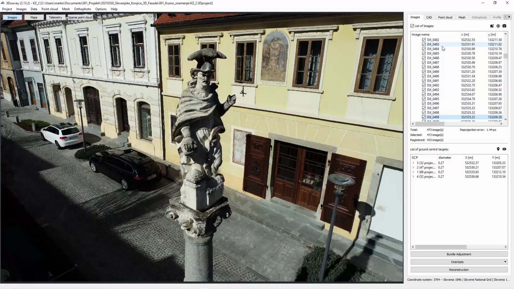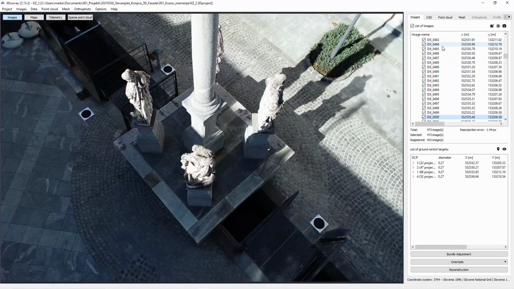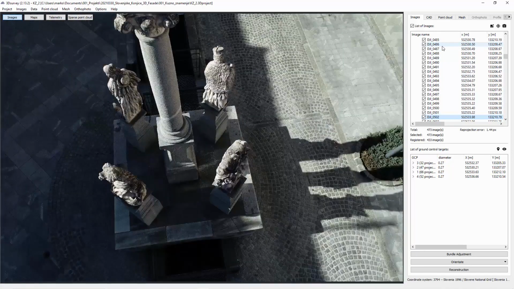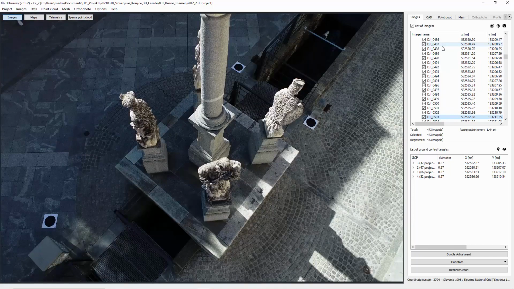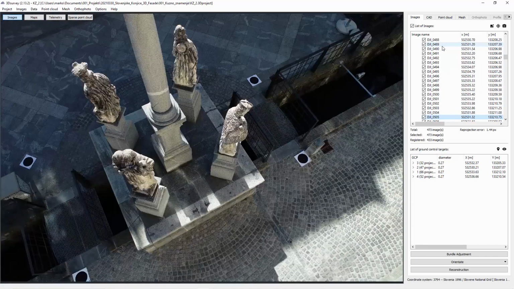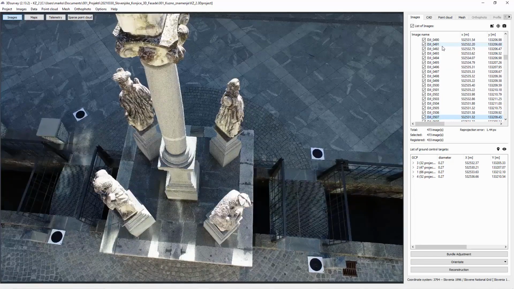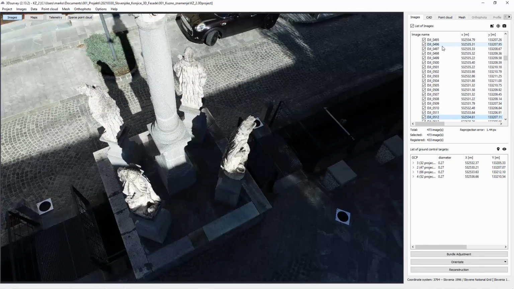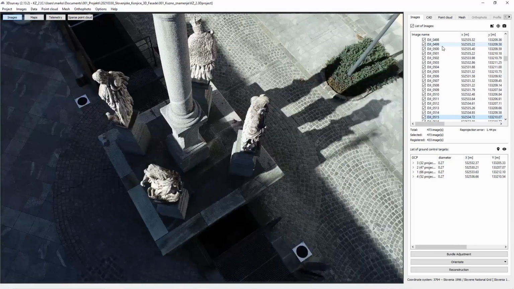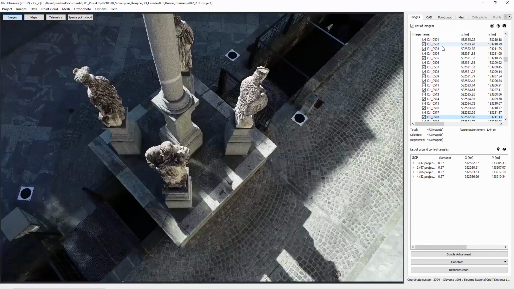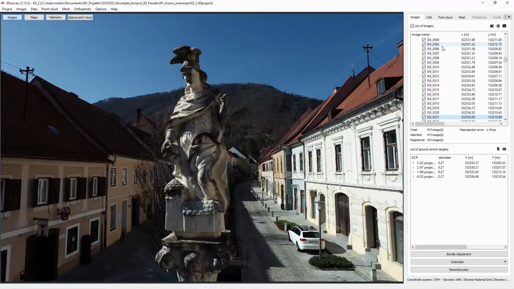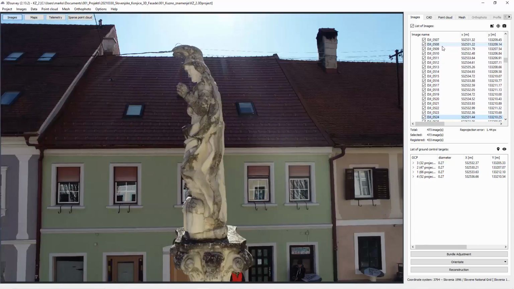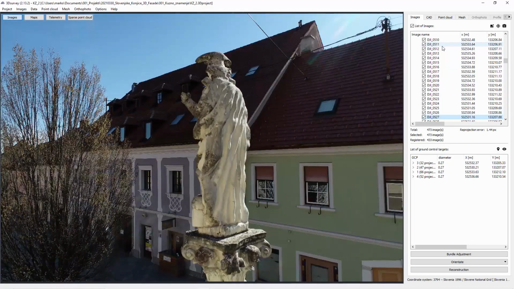Next time, if I would fly that kind of object, I would definitely go in light cloudy weather or something like that, not to have such strong shadows, which at the end affect the end results, not actually connected with the accuracy, but more with how visualized it is, how well you can see all the details, and how nice it looks. But nevertheless, you will see we also get pretty good results based on this data.